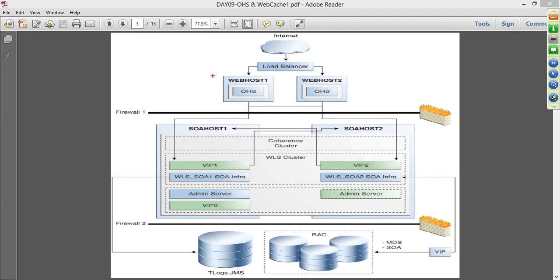Now there are two OHS servers, and obviously because there are two, you need a load balancer in front of them.